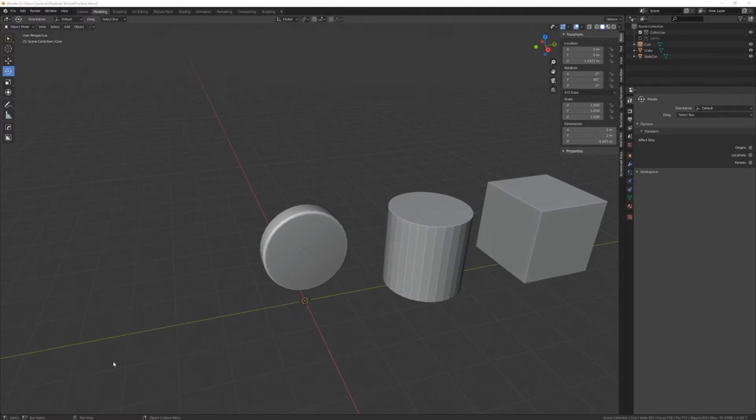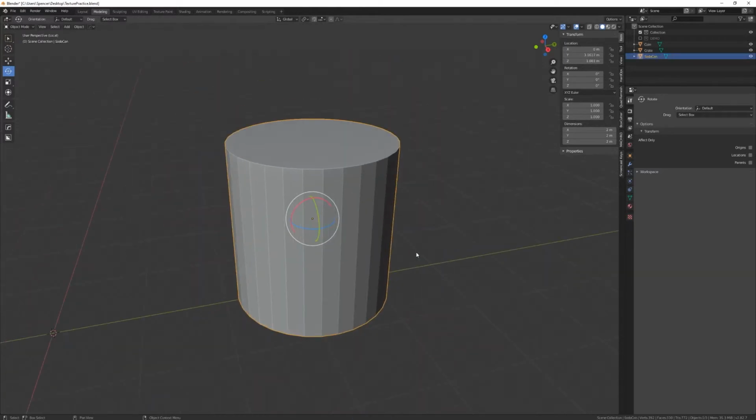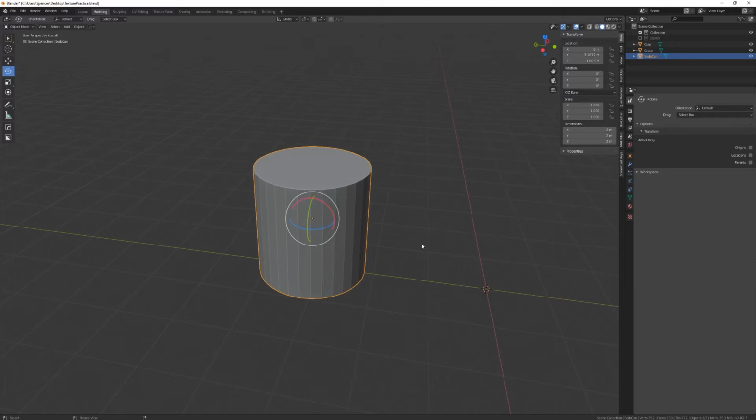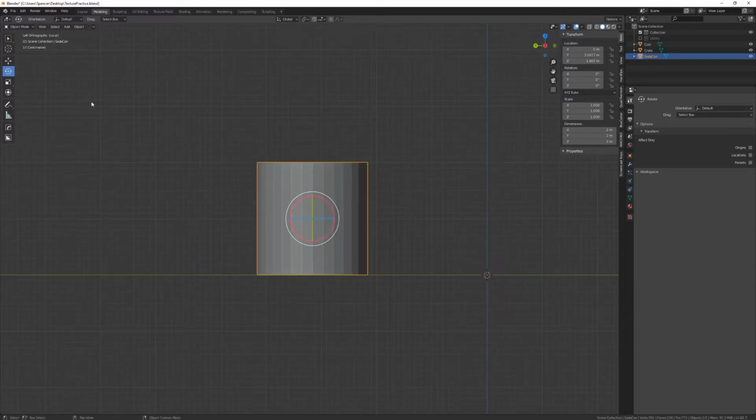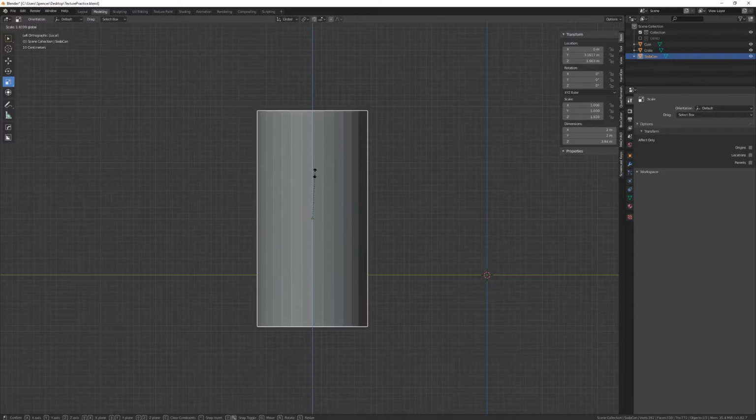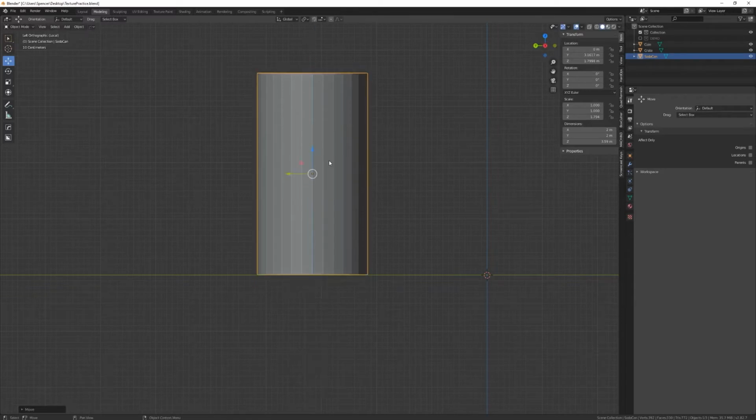Alright, let's start working on the soda can now. So before we continue, let's always remember to save. So I can either hit Control S to save, or I can go to File at the top left and hit Save. So I'm going to select the soda can and hit / to isolate it. All I want to do with the soda can is scale it up on the Z-axis. So I'm going to go to the Scale tool. I'm going to select the Z-axis and just drag it up a little bit, about there, and I want to bring it up right above the axis line.